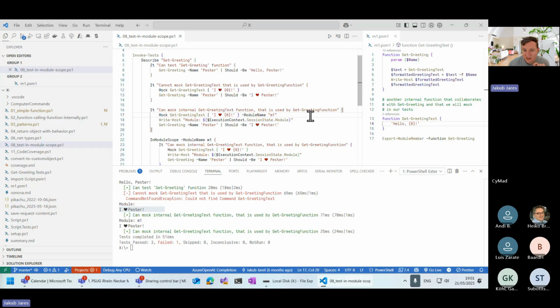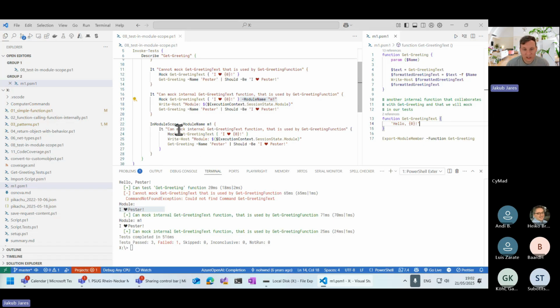So here we don't see any output because we are not executing the code inside of the module. We are in the script scope. So this is defining the mock in the module, but the test itself is running outside of the module. This might be important because if you make a typo and you have this function actually not exported, if this was running inside of the module scope, you would still be able to run this function, even if you didn't export it. But if you do it this correct way, if you forget to export this function, then it will fail. It will tell you, I cannot find this function. It's not exported from any module, and you will be highlighted that you have a problem with your export module member or your PSD1 definition file.